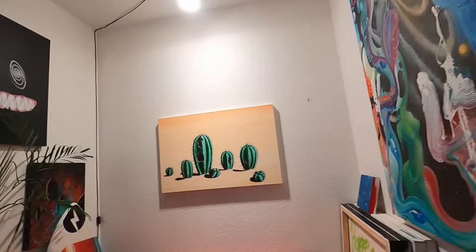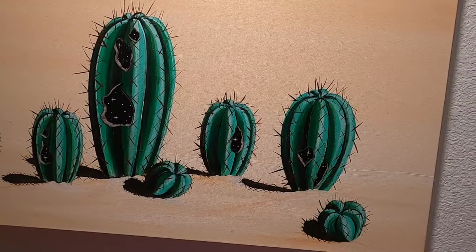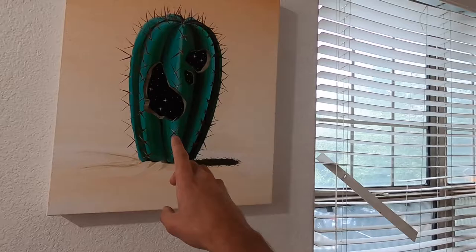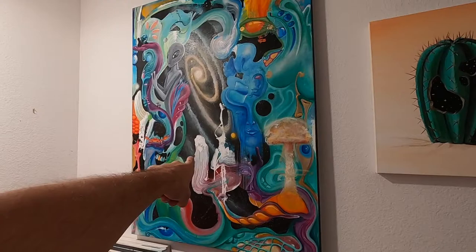Down here is another painting, acrylic on canvas, about 24 by 36, some cool stuff. Over here is something new I've been working on that I really like — this concept is cool. I love incorporating the desert and the trippy aspects into my art. This is called 'Family of Cactus' — the cacti have portals in them that lead to space. I did this one the other day starting the series off, and also this one with very similar colors and style. I want to keep this collection going.